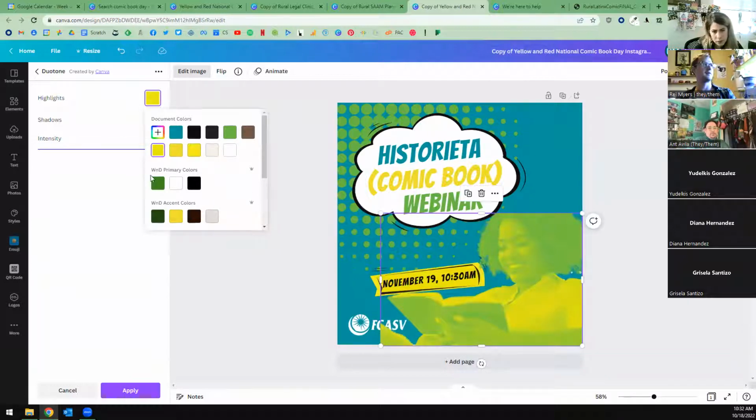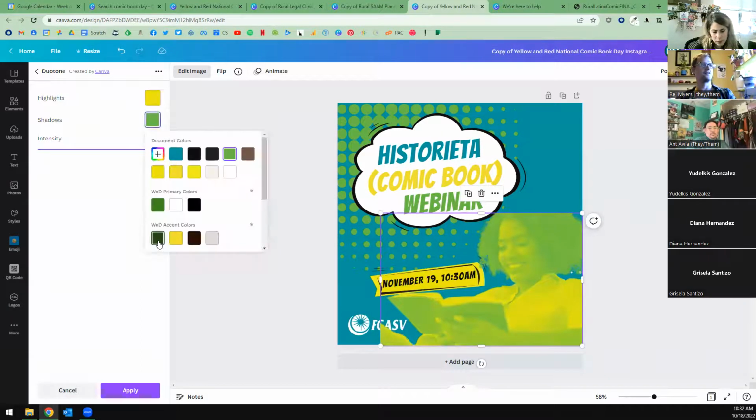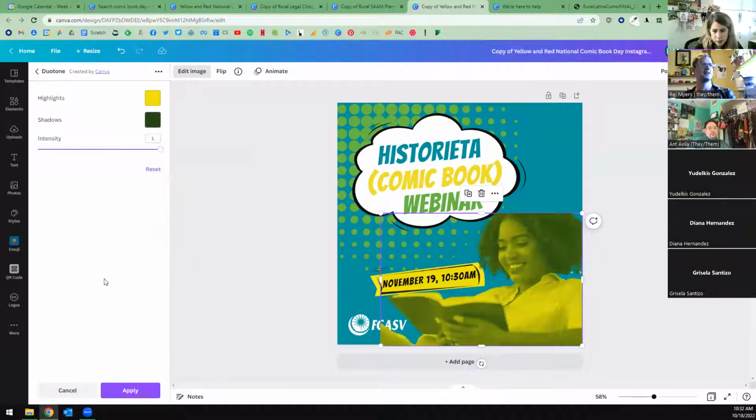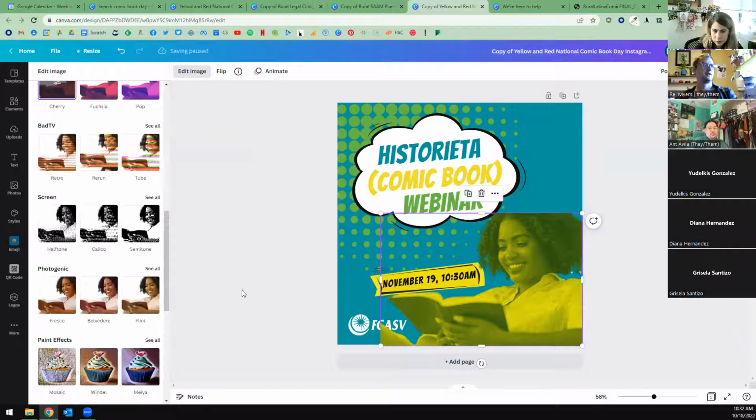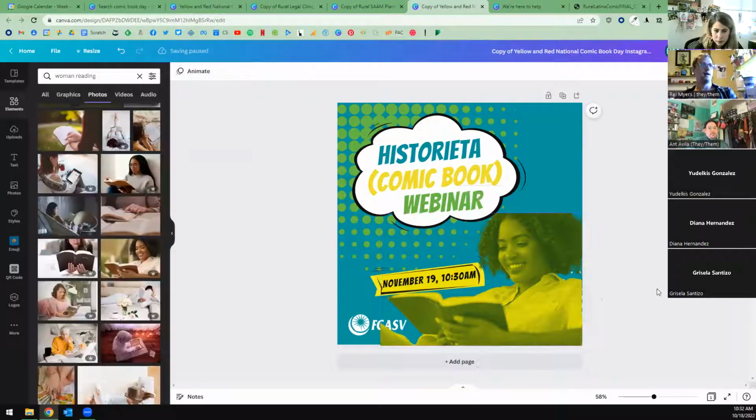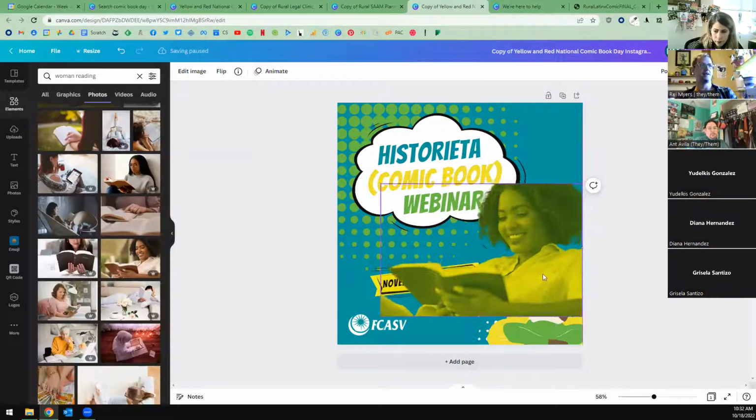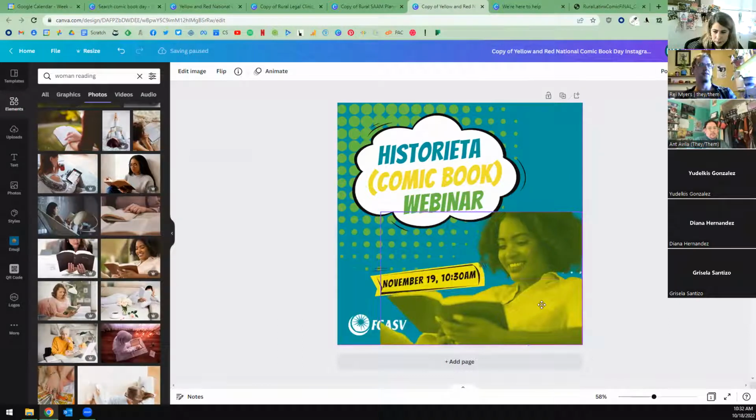And you can play around like that. Green is a little too light, so darker green. So you can make some really cool stuff with this. Create some really neat designs with duotone photos and things like that, if that's something that you like.